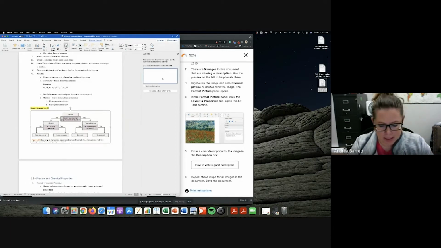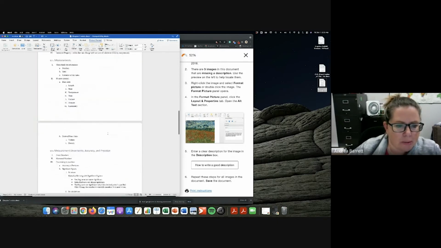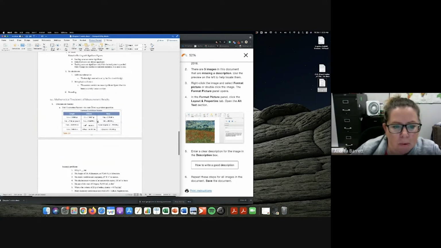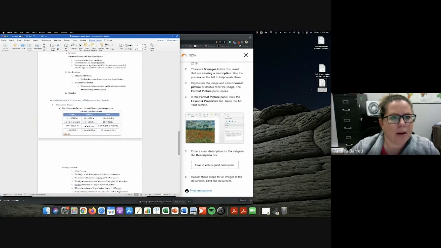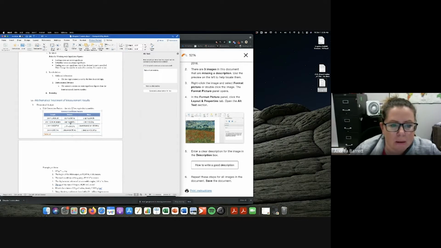I might say this is a diagram of matter, mixtures, and substances, or something like that. Okay. And then my last one is a table of conversion factors. Oops, sorry. Do an alt text, and this would be a table of conversion factors. Now, this is an actual image of a table that has numbers in it that are not readable.